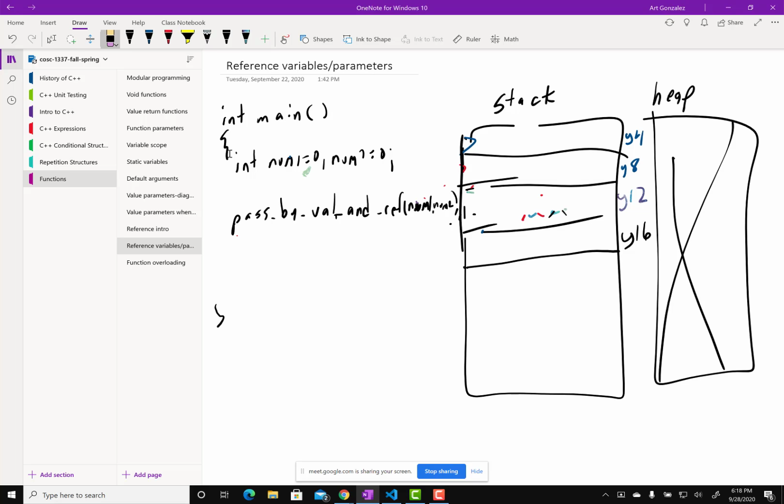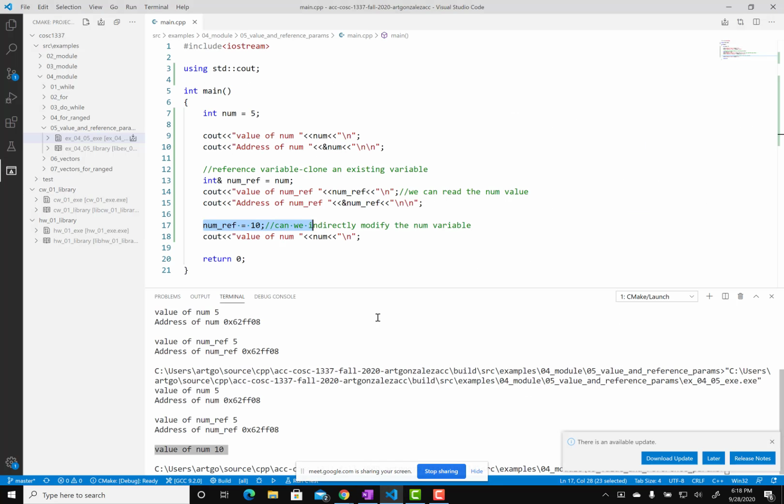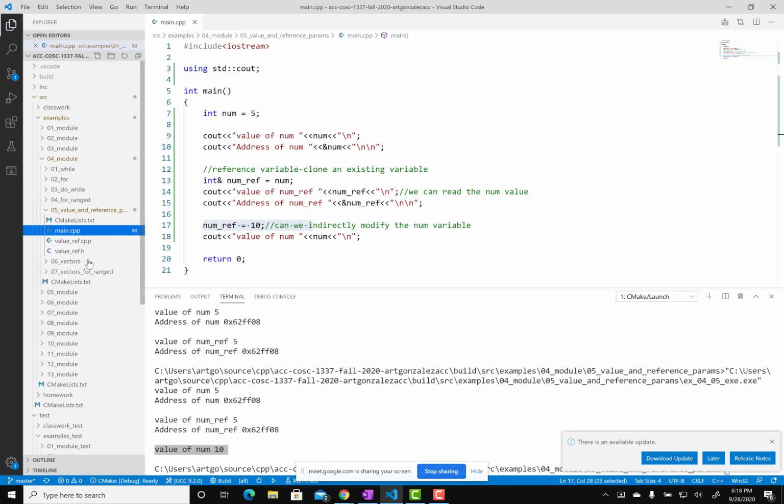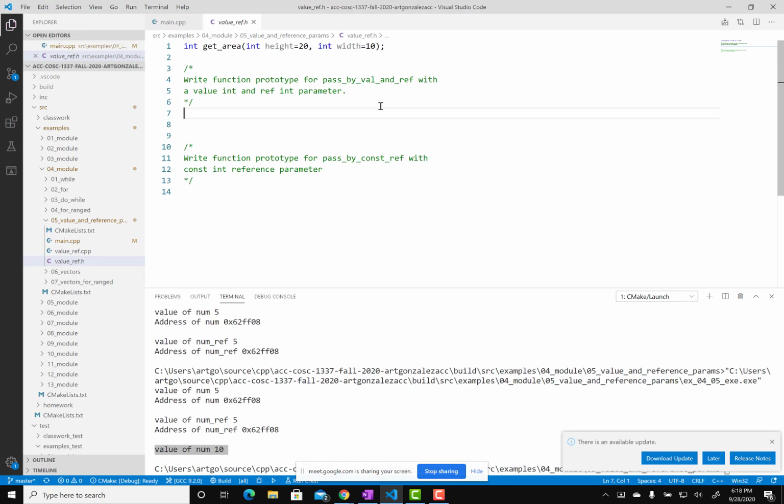Okay, so that function we've never seen, right? We've never seen the function pass by val and ref, but let's go ahead and create it. So we come here, value, and we create a void function. We call it pass by val and ref.